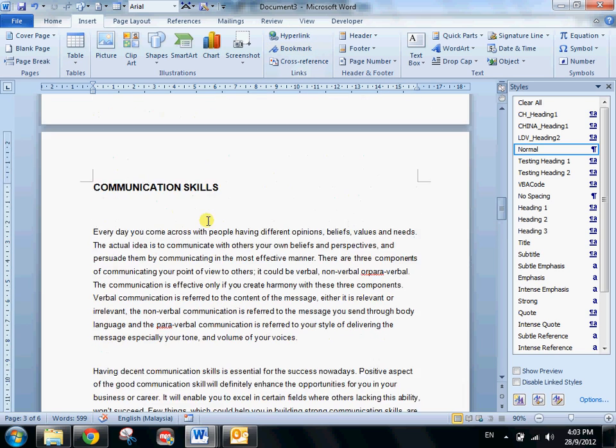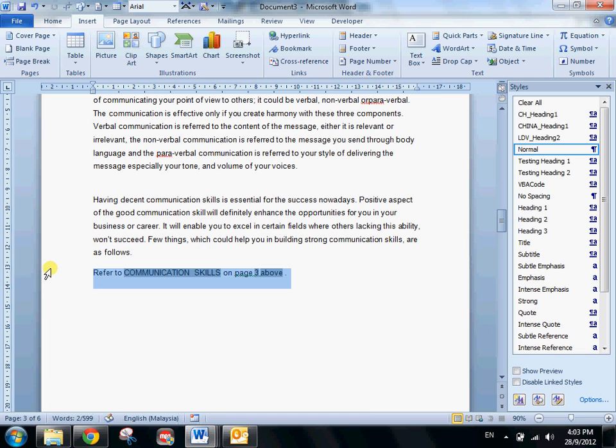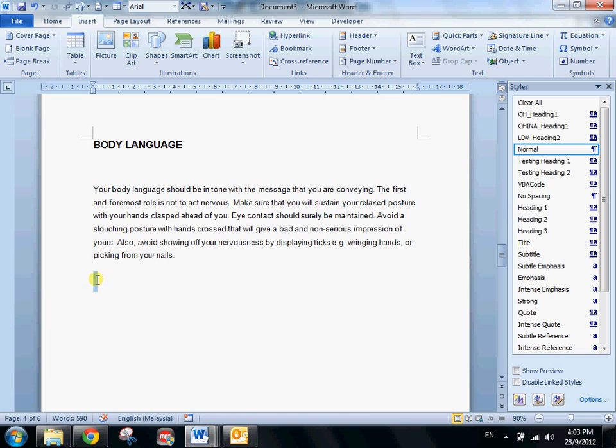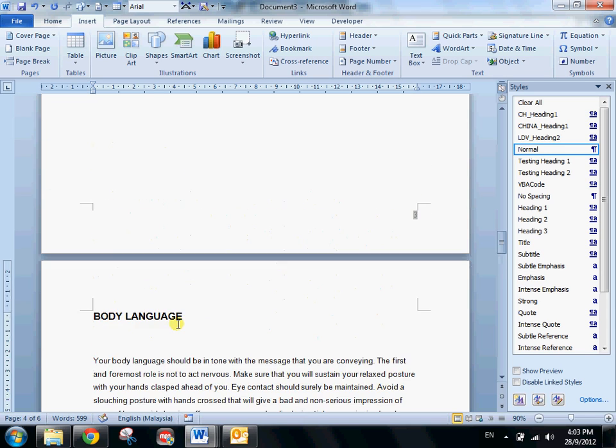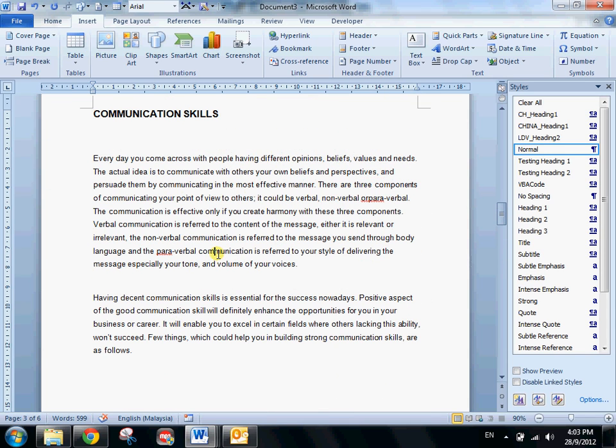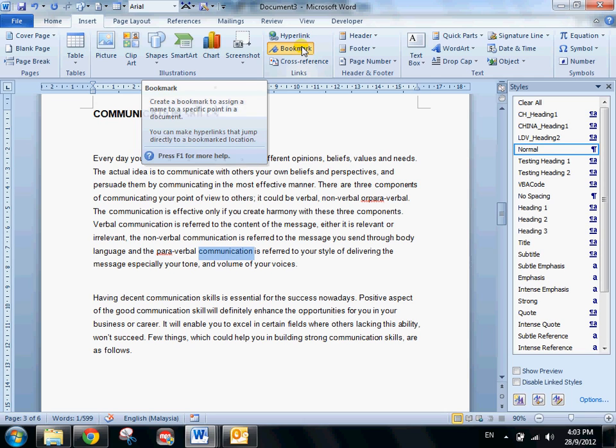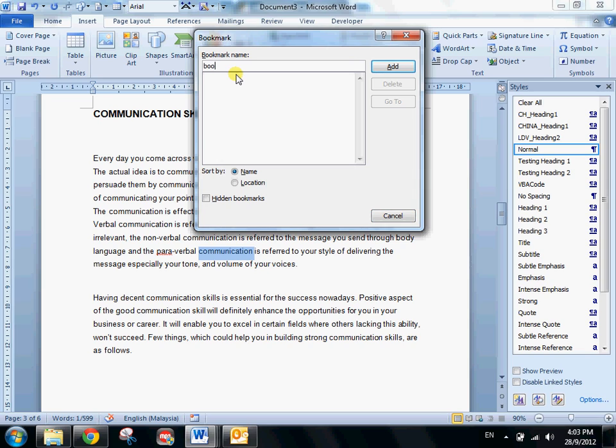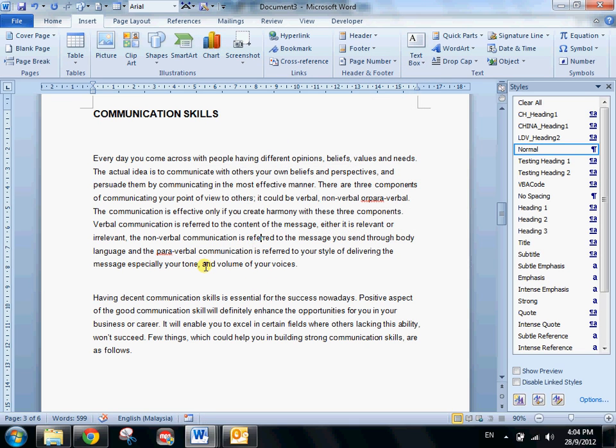I can bookmark it and put the name communications, and add. So I got communications. Let's say in another page, I say look for communications on page so and so.